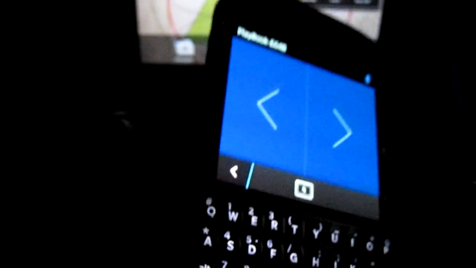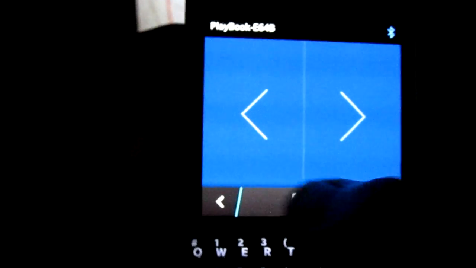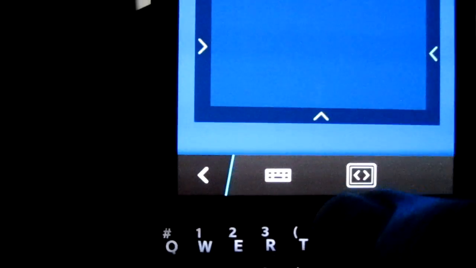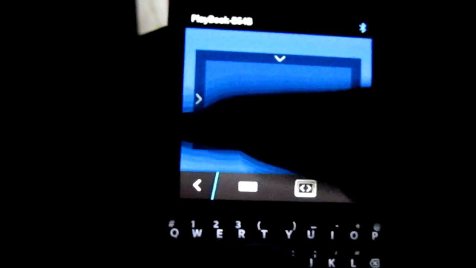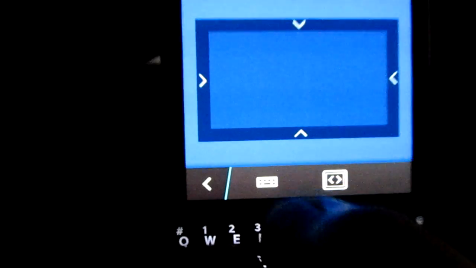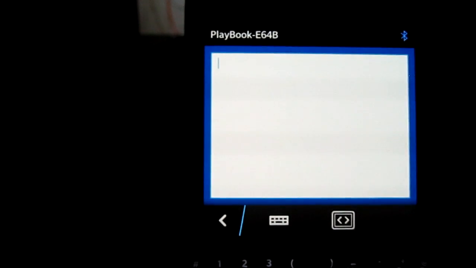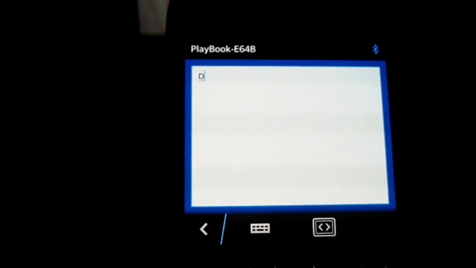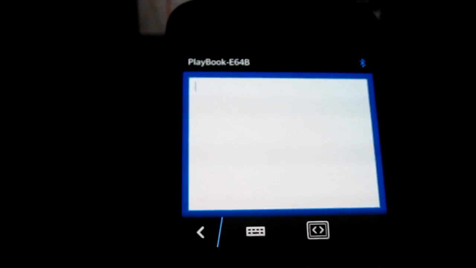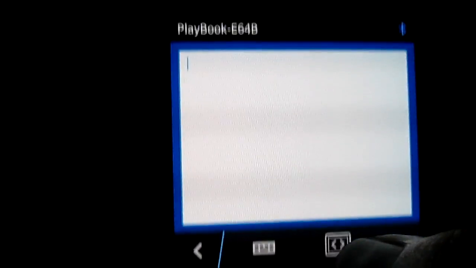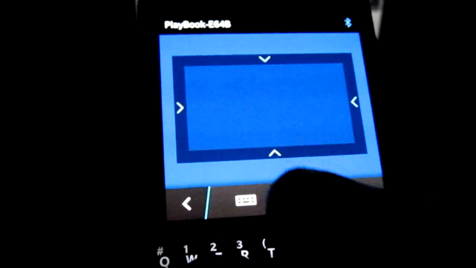This is the same thing on a 9700 layout. It's just a little better and nicer, and you have the touch screen, which is a lot nicer. So if you wanted to use a keyboard, like right now in this screen, it won't be possible. You have to actually select the keyboard, then a blank white page comes up, and then you could type in whatever you want, and it usually shows up on the screen. But it's a pretty cool safety feature. That way you don't press anything, especially if you're browsing with it on the table.